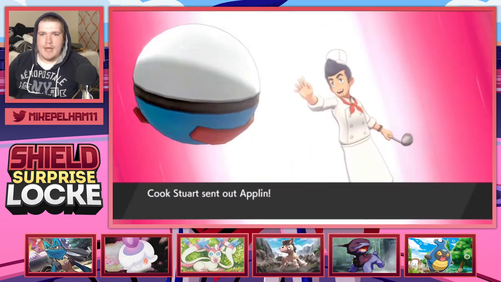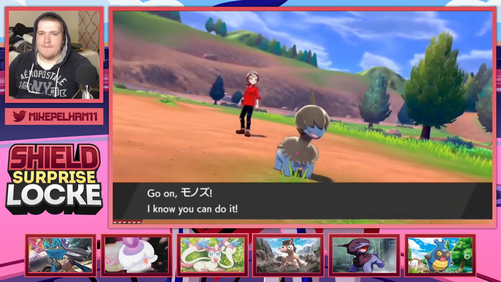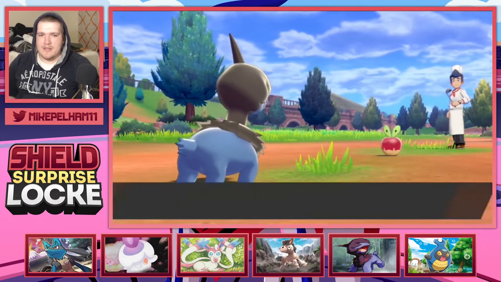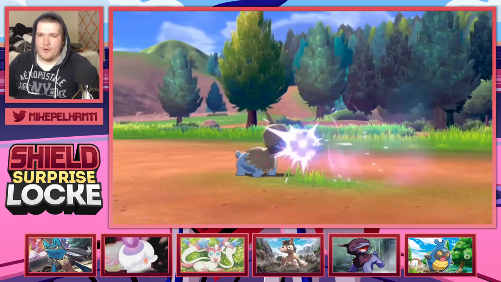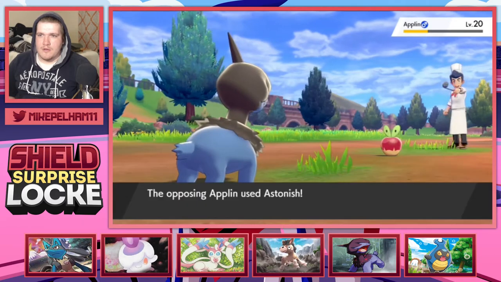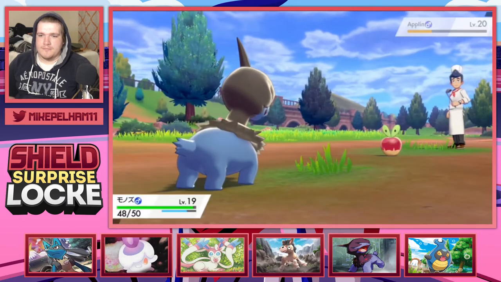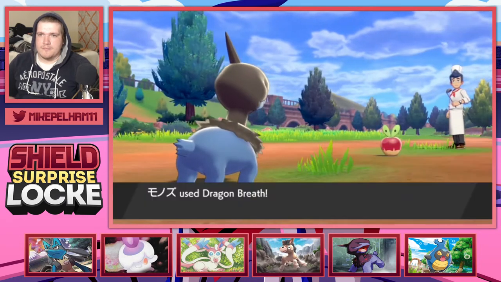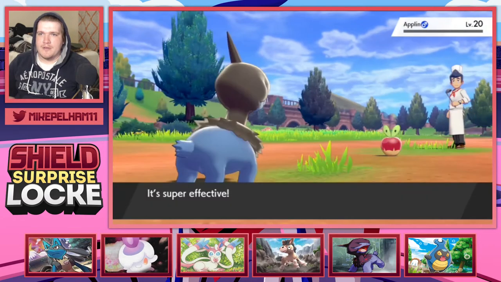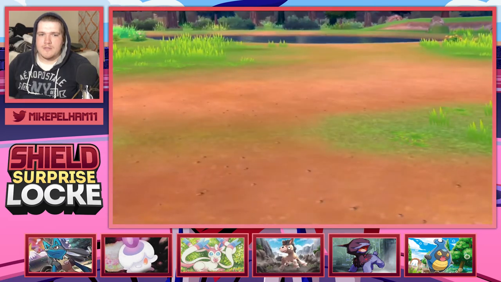Oh, we're taking on, ooh, Applin. Yo. Okay. Dragon versus dragon. Is that a dragon, though? I can't remember. Is it a dragon grass type right now? Or does it have to be when it evolves? Nope, it's a dragon. 100% dragon. Cool. Applin is freaking adorable. I like that idea. Such a good idea. Alright. Mollywopped. Who's next?